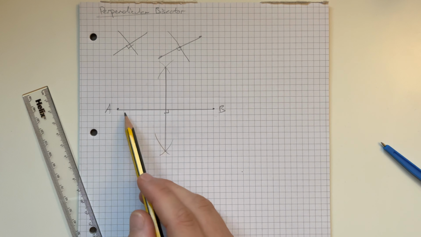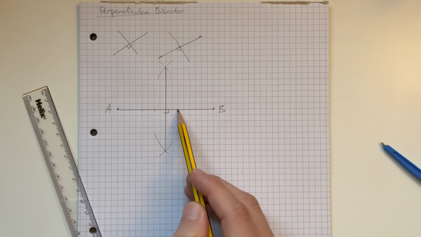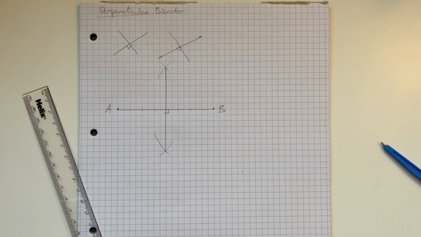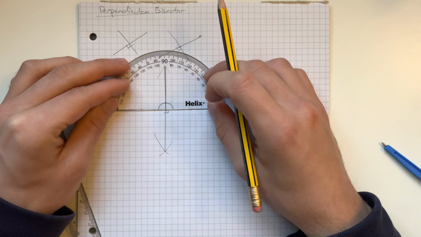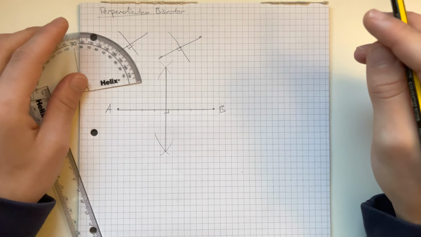So we can check that with the squares. There's 2, 4, 6, 8, and 2, 4, 6, and 8. And I'll get my protractor quickly, put that on there, and see, well, the squares are going to be 90 degrees, so it's 90 degrees as well, which is exactly what we need for perpendicular.